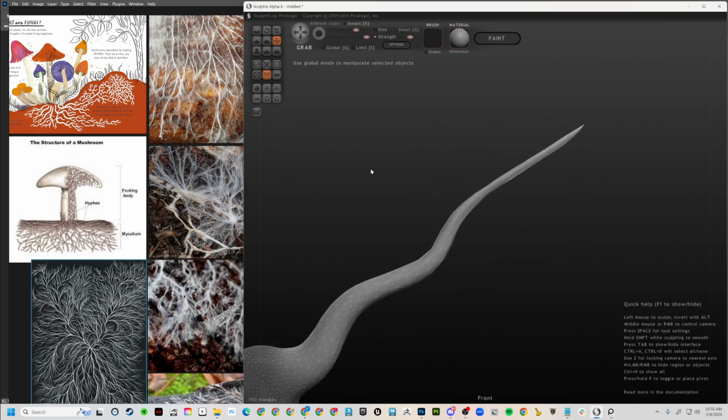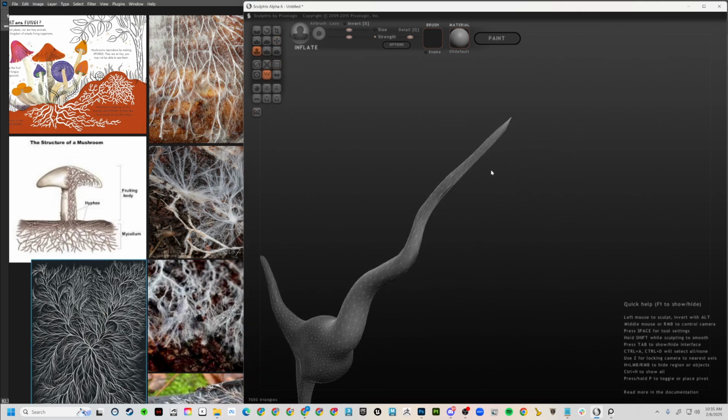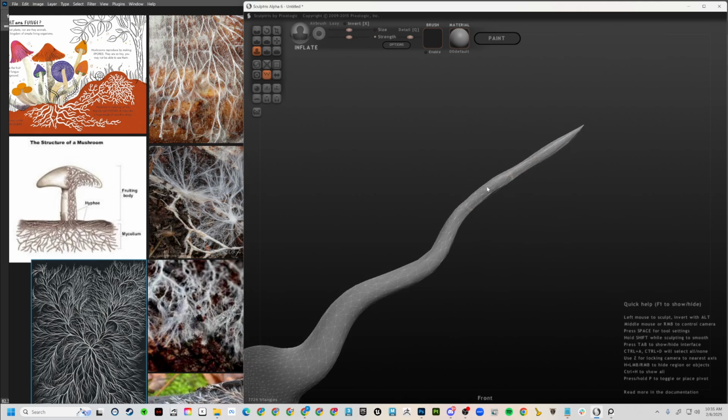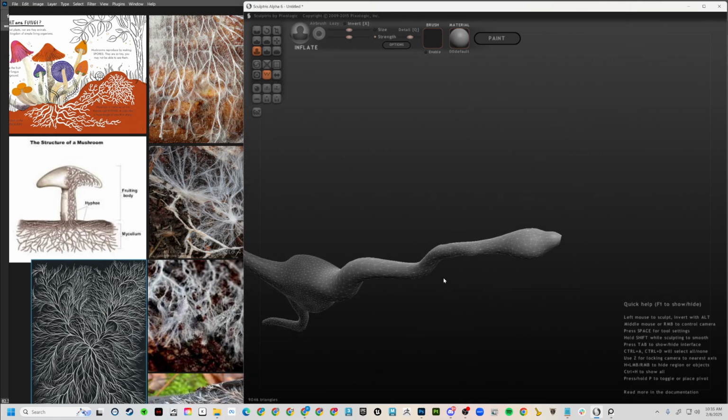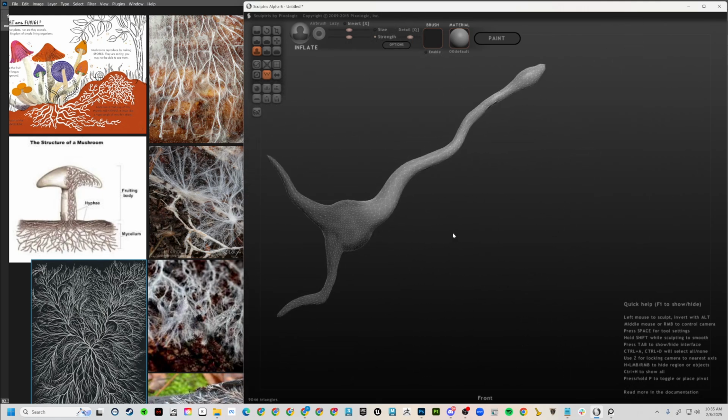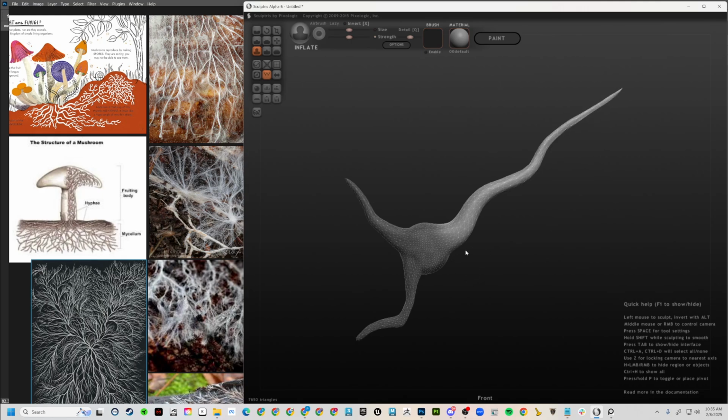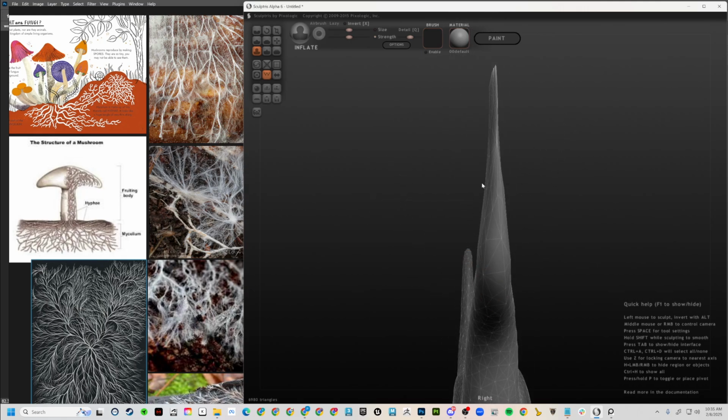So as you're going, if you get these slivers, you always want to inflate back out again just a little bit, and then maybe hold shift and smooth. So inflating back out. There we go. If I think they really got out of hand, I'll inflate them way out again and smooth them. So I'm being a little bit more careful. And if I went too far, I think when I was talking there, I went too far. I'm just gonna see if I can undo a few times and get it back to where, yeah, there we go. So not quite all the way back, but back far enough.